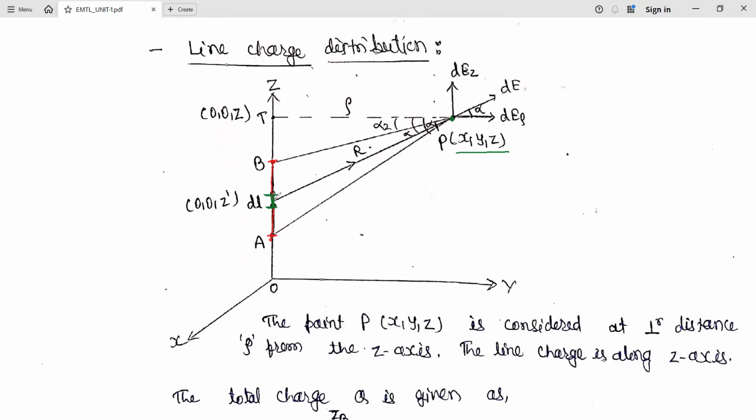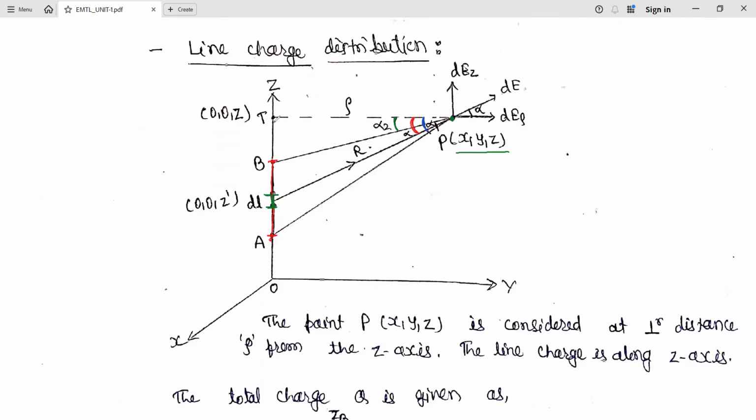And again, this differential element DL is connected to the point P. So finally, here it is important that the differential element that is connected with point P having position vector R, and this angle is alpha. Later we'll see that this alpha is only going to change. So now here, when we are connecting B to the point P, that angle is alpha 2. And when we are connecting A to the point P, this angle is alpha 1.